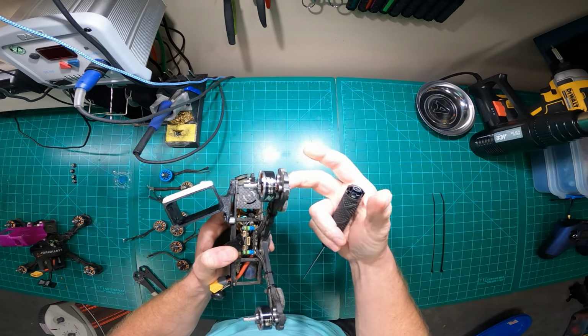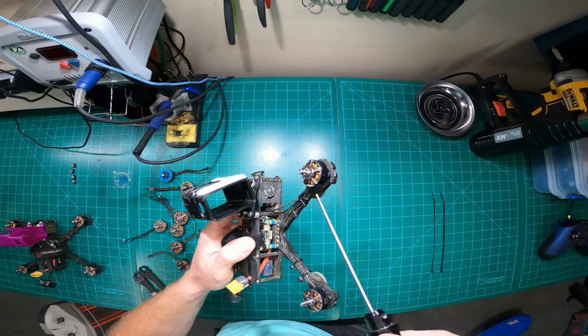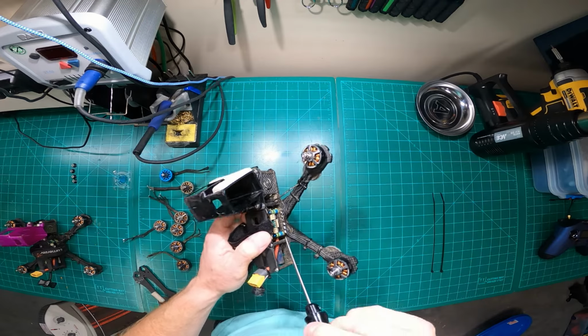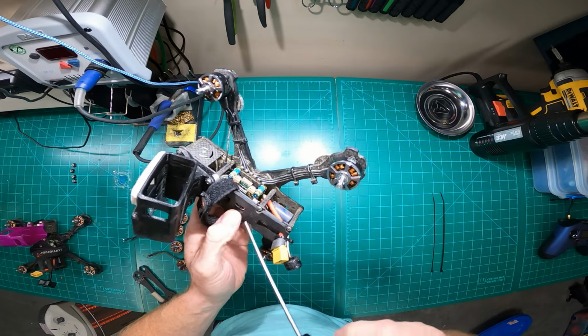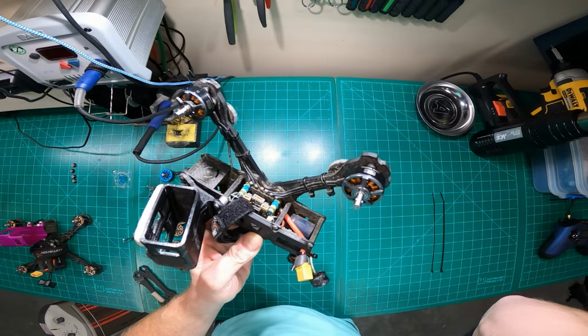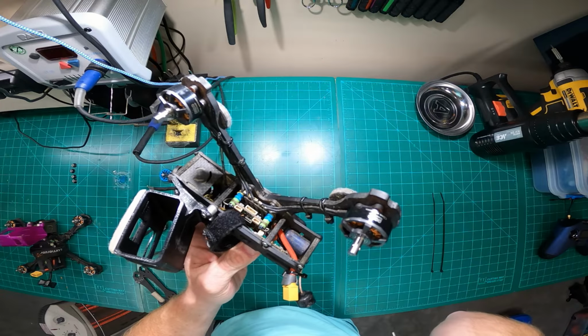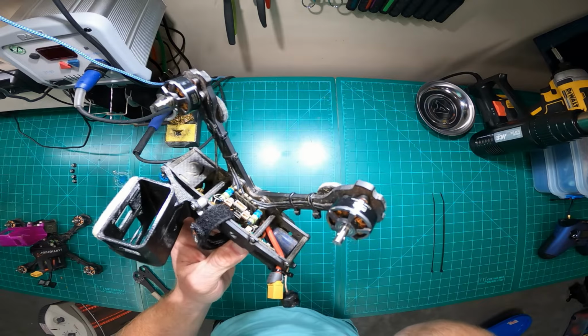So again, Lumenier 2207, 1700 kV motors. Motors are what they are. I prefer these, and I'll get, like I said, into the weeds there. The big components that I rarely change and I try and stick to primarily is the T-Motor 4-in-1 ESC, that's the 55 amp. I was flying KISS for a while, for about maybe not a year, maybe 6 to 8 months, and I switched back to Betaflight.